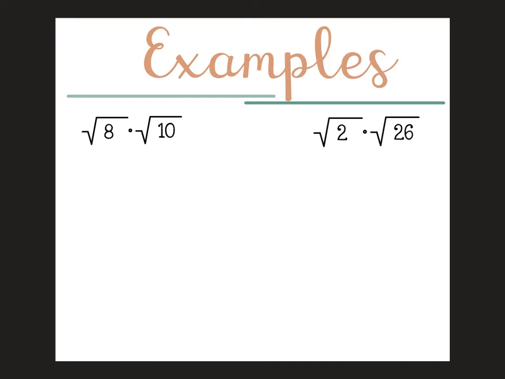So for this first set, since these numbers are both in the radical, you can multiply them together. So you end up with square root of 80, because 8 times 10 is 80. And then you want to use your list we made. So remember, we made that table, and you're looking for a perfect square that goes into 80. And you want it to be the biggest perfect square you can find. So if I looked through my list, I should be able to figure out that 4 would work, but 4 is not the biggest. The biggest option is really 16. So 80 can be rewritten as 16 times 5.